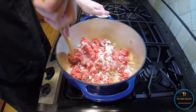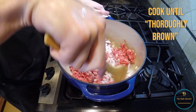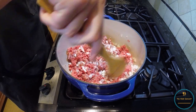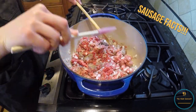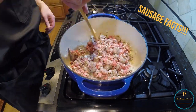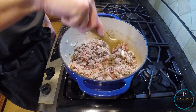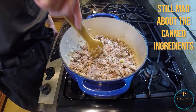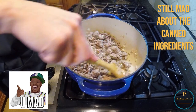I'm just going to try to break this up as much as possible. It says to cook until browned — no idea how long that is. The most common varieties marketed as Italian sausage are hot, sweet, and mild. The main difference between hot and mild is the addition of hot red pepper flakes. The difference between mild and sweet is the addition of sweet basil. I feel like I should be roasting tomatoes and doing all this other stuff, but instead it's just buy three cans and throw it in there.